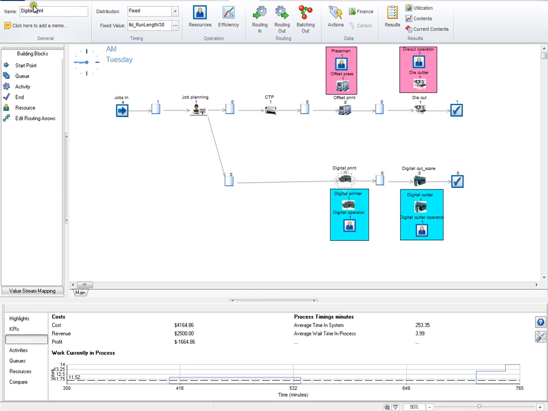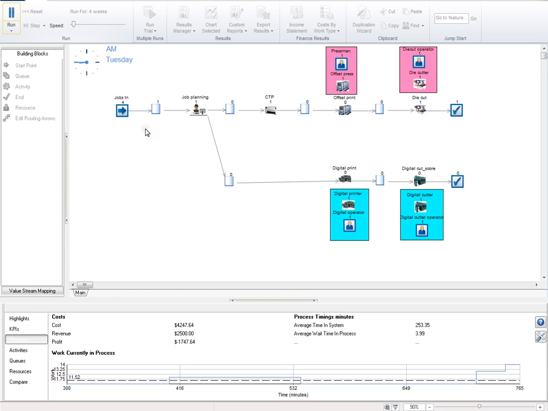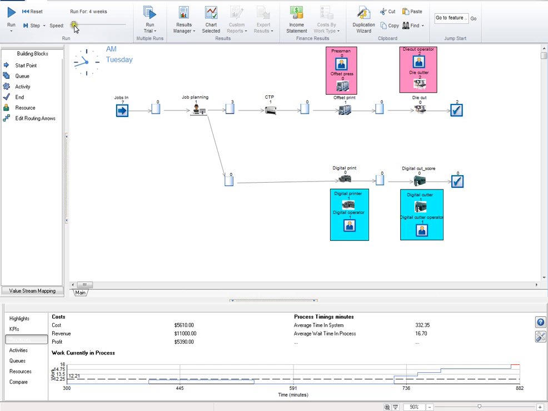If I run it very slowly, you'll get the idea, and hopefully we can see the little red dots going through, indicating the jobs joining the queues, and you can see the clock going around here as the day progresses. Jobs are coming in roughly every 2 hours or so. This is too slow to be any practical use though, so let me stop it and we'll run it again at high speed and go through 4 weeks work in one go. So I'll speed up the jobs here and we'll see what results we get.